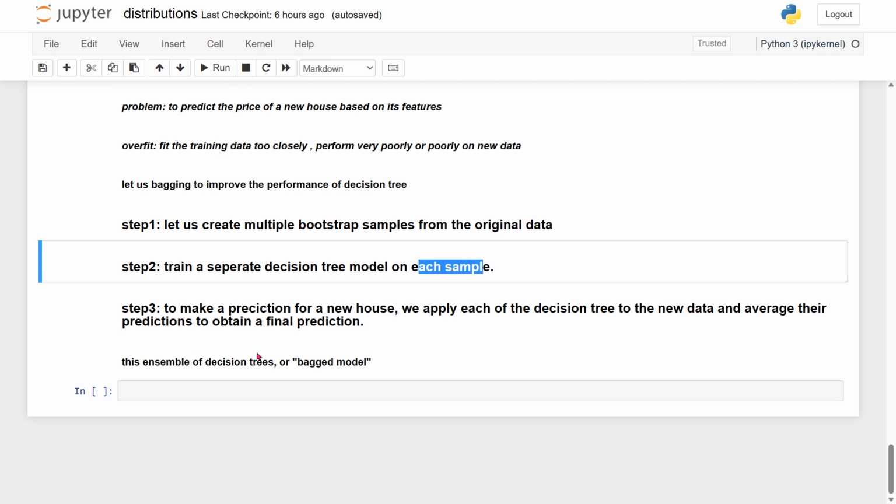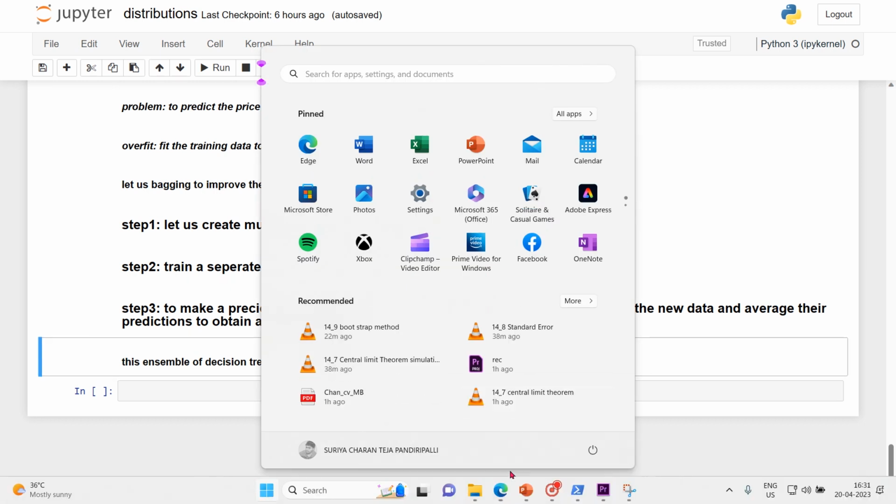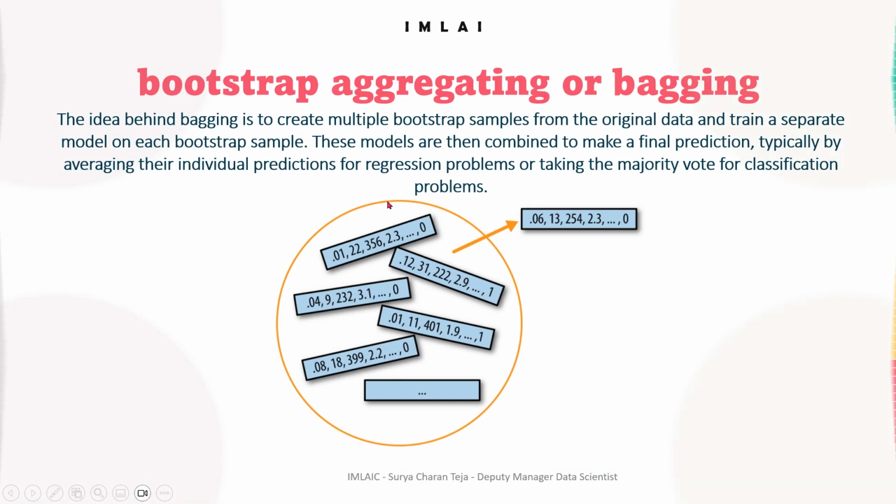That's why I've told you sampling is very, very important for a data scientist. This type of model which has leveraged the bagging technique is known as the bagged model. So this is what bagging, or bootstrap aggregating, is.